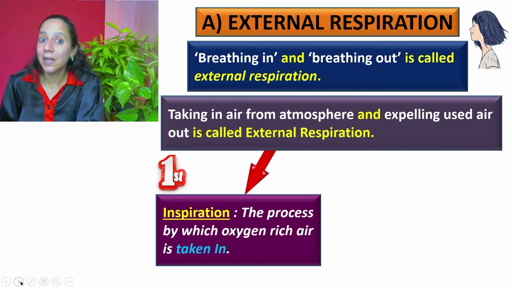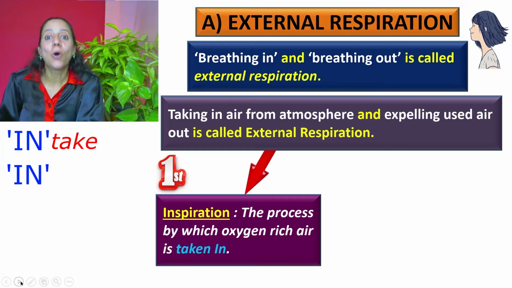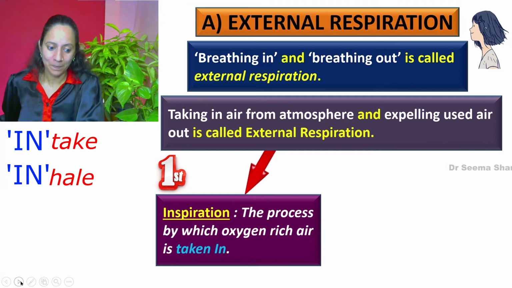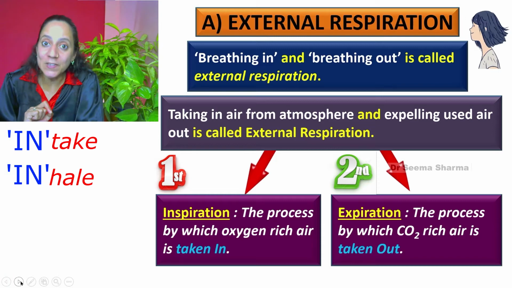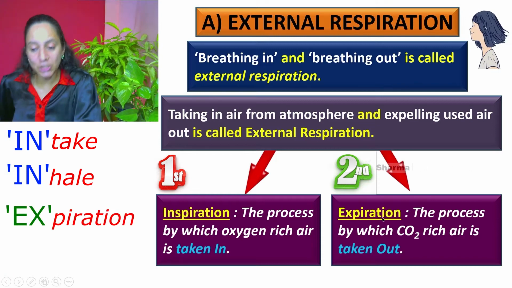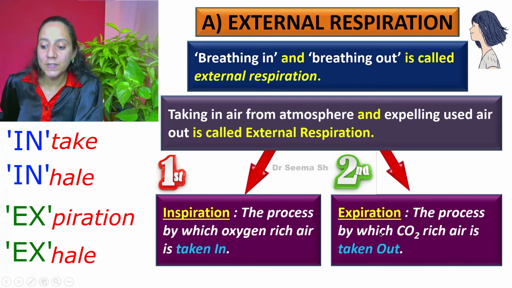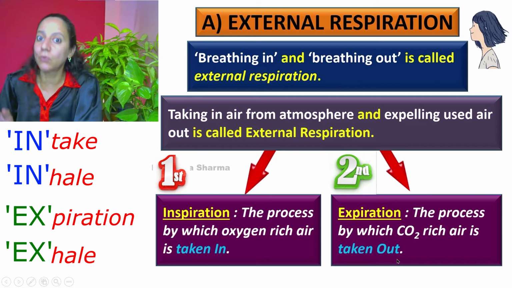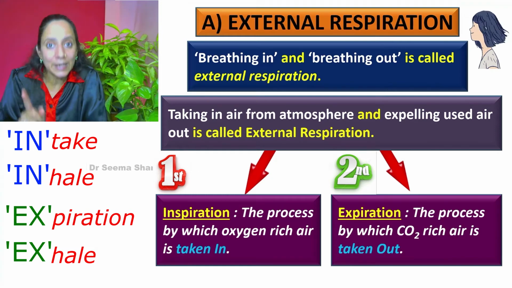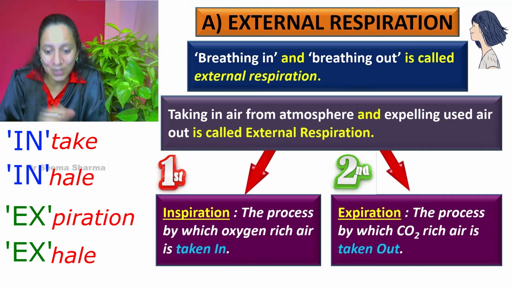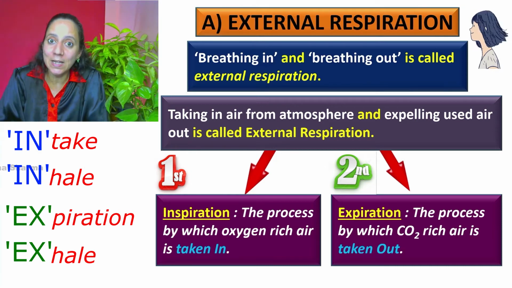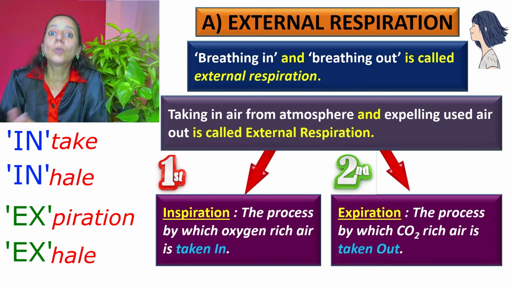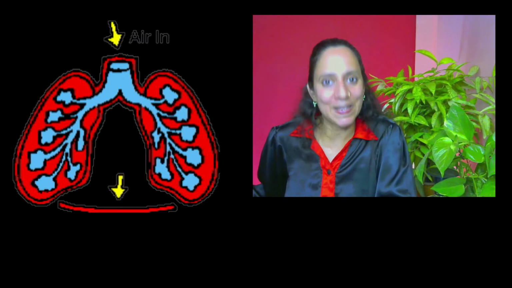First, inspiration. In means intake. The process by which oxygen-rich air is taken in, that step is called inspiration. And second step is expiration. EX for expiration, EX for exhale out. So the process by which CO2 rich or carbon dioxide rich air is taken out or exhaled out, that part is called expiration. So in external respiration, we have to learn two terms. Inspiration, that is breathing in of oxygen rich air, and expiration, that is exhaling out or breathing out carbon dioxide rich air. So this was about external respiration.